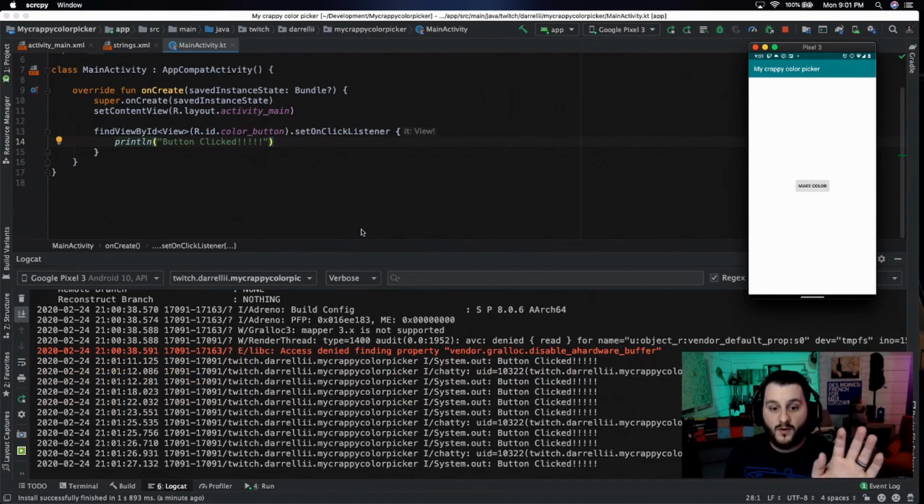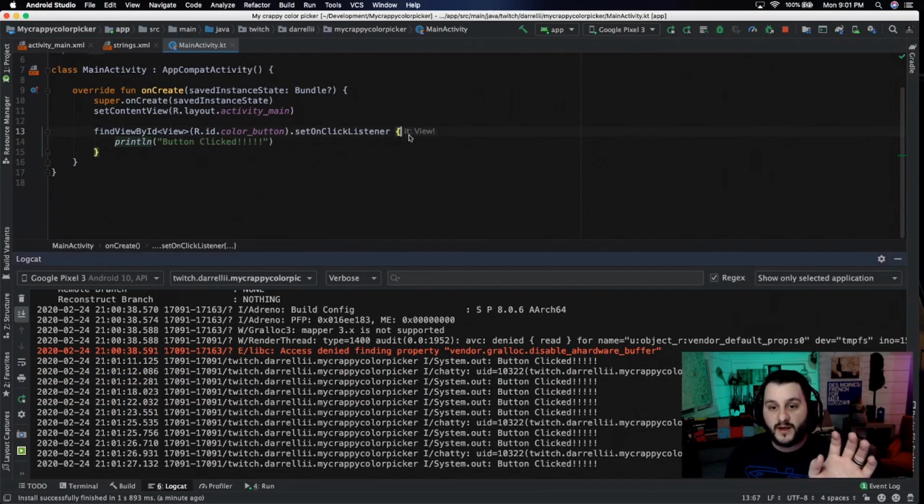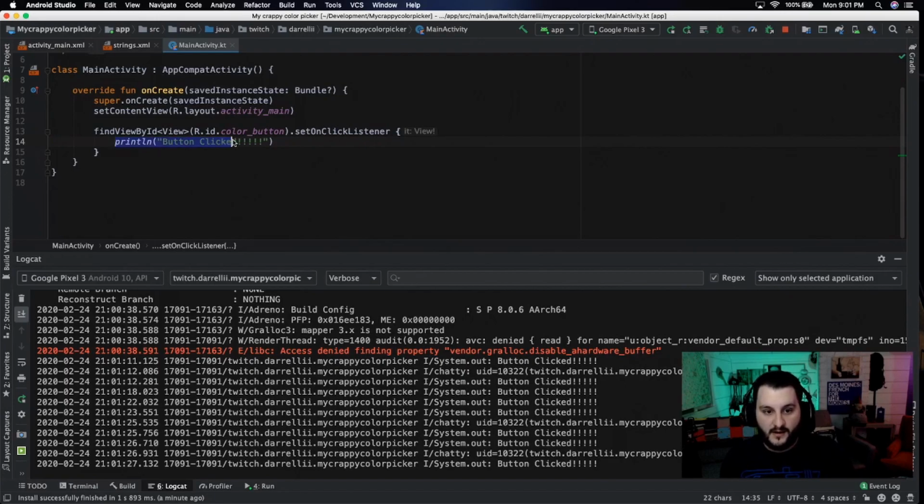So now we know whenever we click that button, whatever happens between these two brackets starts happening, right? But printing out button clicked in this window is nowhere near the crappy colors we were hoping to pick, right?